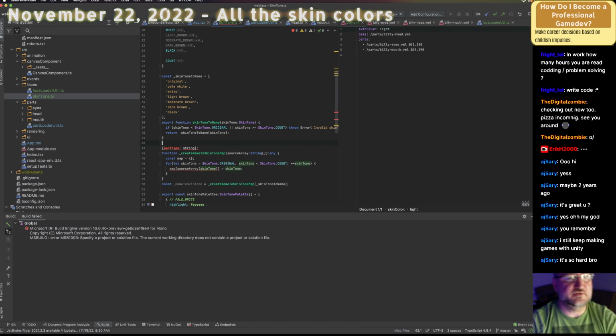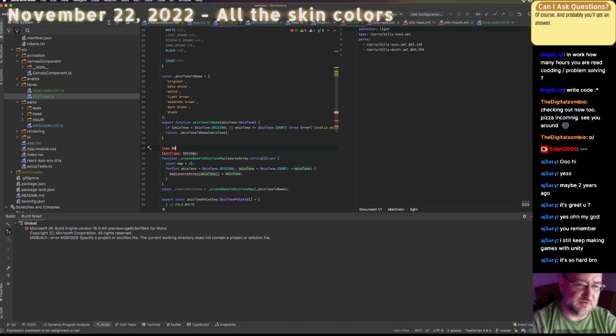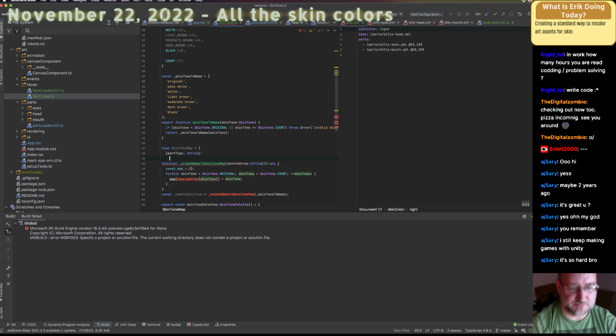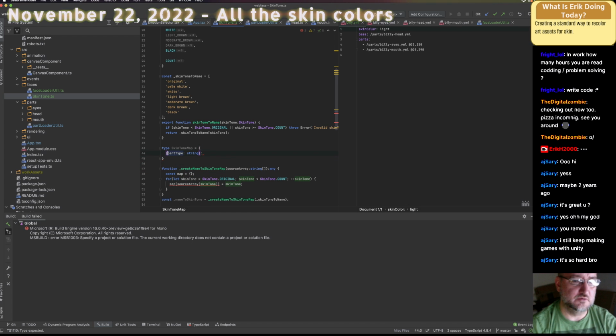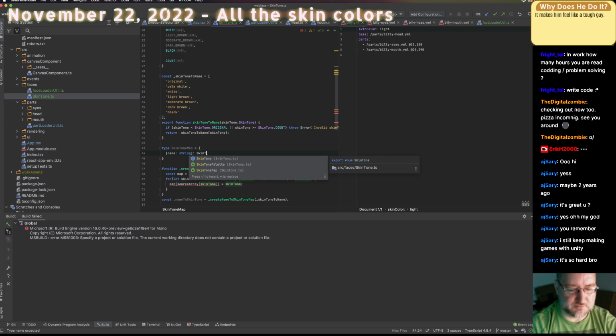Say type skin tone map equals, and it's going to be name, and it will return as a result skin tone.